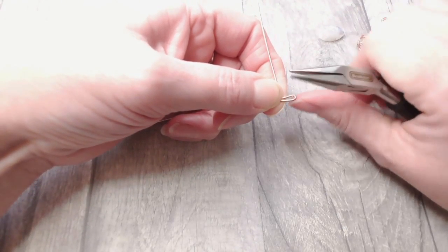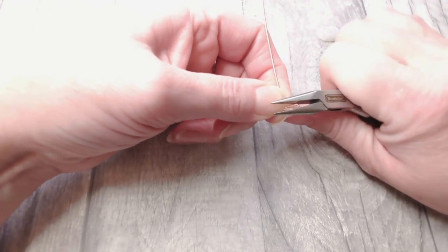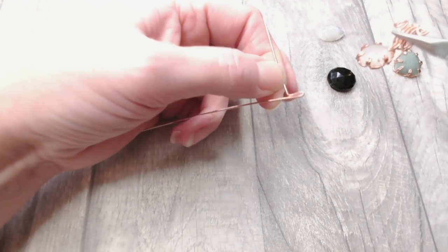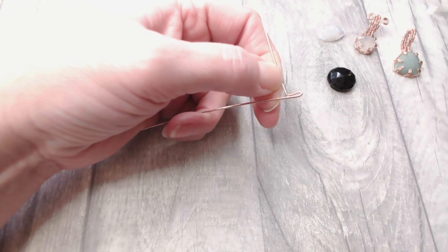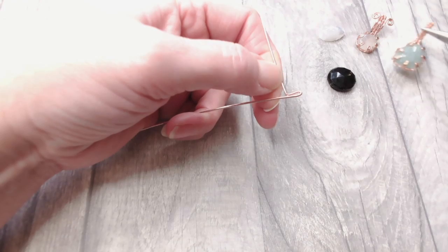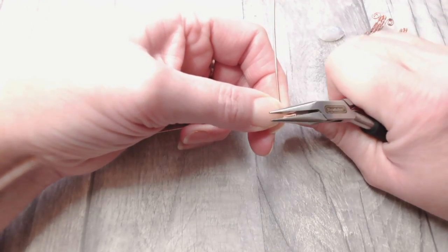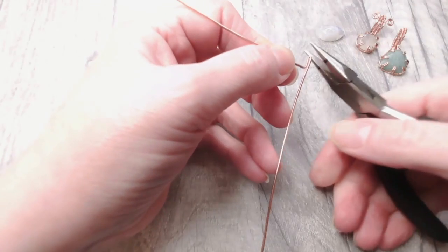So I'm applying a very small amount of pressure, a little bit at a time like so, just to close up that prong. Now, you can leave them with a tiny little bit of a gap, as I have done with the rainbow moonstone. You can see there's a tiny bit of a gap just at the ends of those prongs, which looks really pretty, or you can completely close them up as I did with that faceted aquamarine design. I'm going to close them up completely today, and that just takes a little bit of control and very small repeated movements. And you can see that we've got a nice straight line on that hairpin bend.